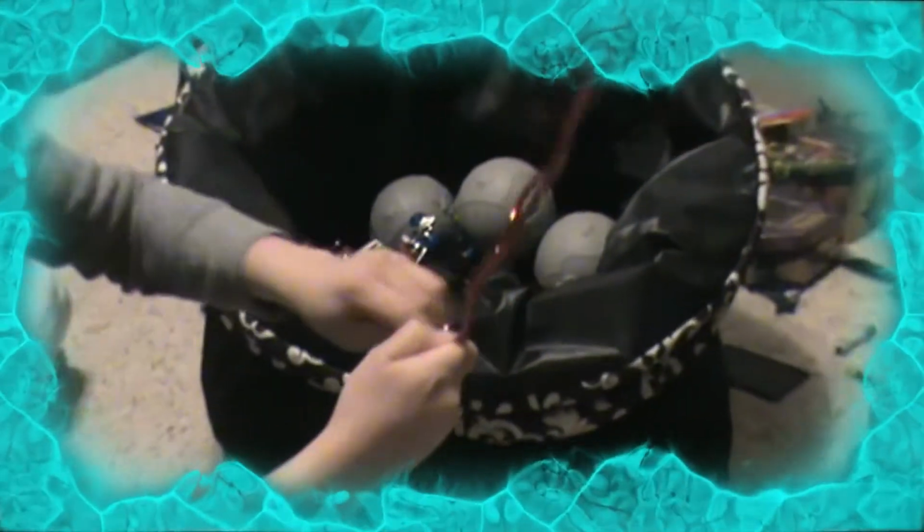So once you've wrapped it around, leave a little bit of the pipe cleaner out like this so you could reel it in like a fishing rod. Now you're going to take your rubber band, tie it around the 2 pieces of pipe cleaner at the top.